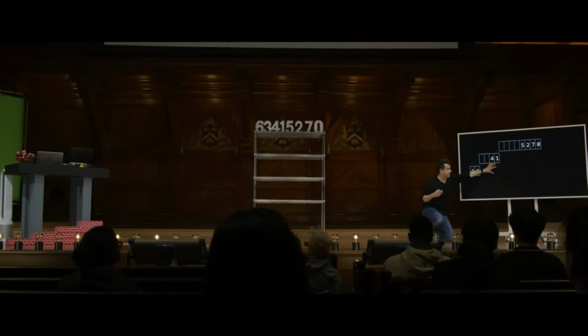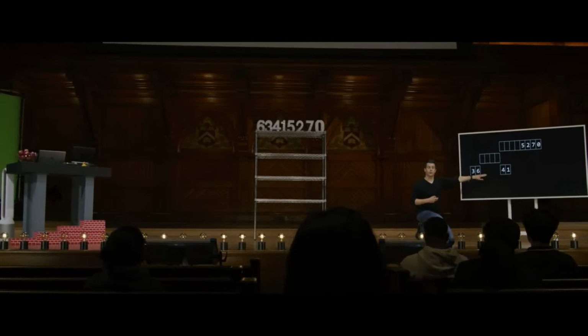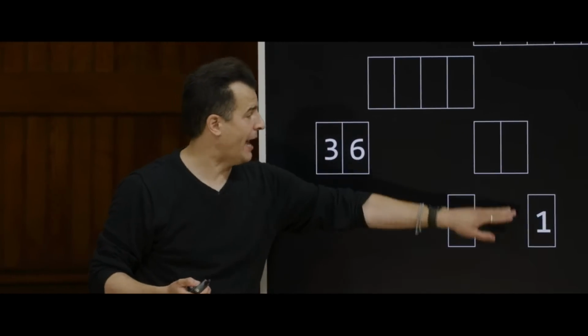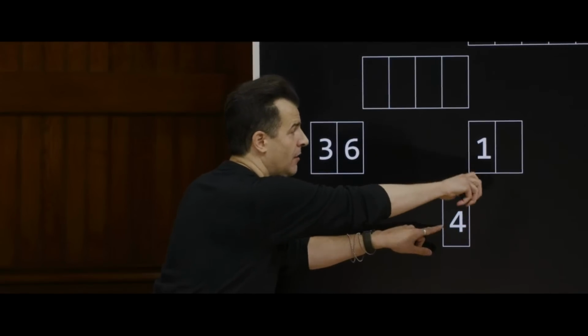Sort the right half of that left half. So now I take the right half, and how do I sort this right half of size 2? Well, sort its left half, done. Sort its right half, done. Now merge them together, and obviously the 1 comes first, then the 4.